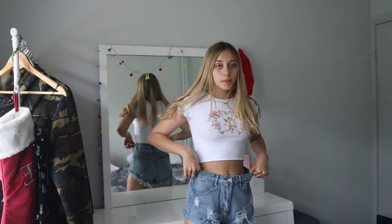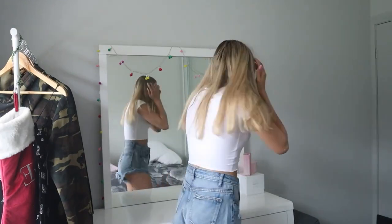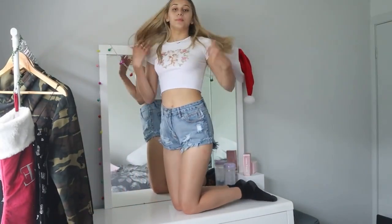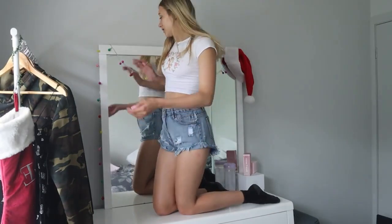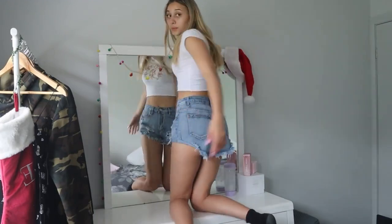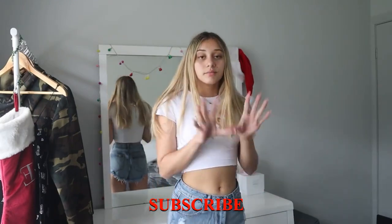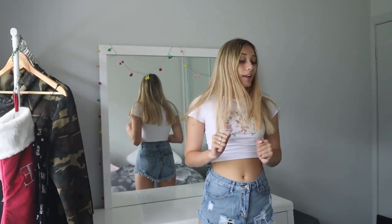Okay, these are the shorts — same shirt, because why not, I'm lazy. But this is what they look like. They are a little bit big — it could also be because I have a really small waist, so not their fault. I'll get up here so I don't have to adjust my camera angle. These are what they look like — they're really cute and a nice length. I'll show you the back — super cute, nice. You can adjust the height, lower it, whatever you want to do. Fit is probably a 9.5 out of 10 — it's just this much too big, but putting them in the dryer once should be fine. Replication 10 out of 10 — looks exactly like the picture. Comfort 10 out of 10 — comfiest denim I've ever worn.